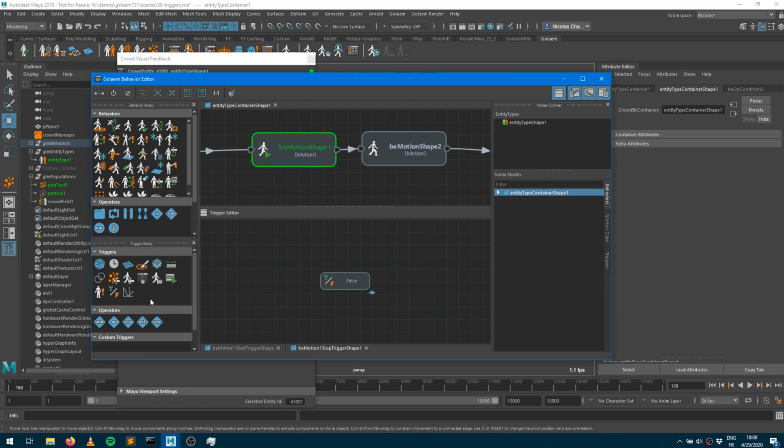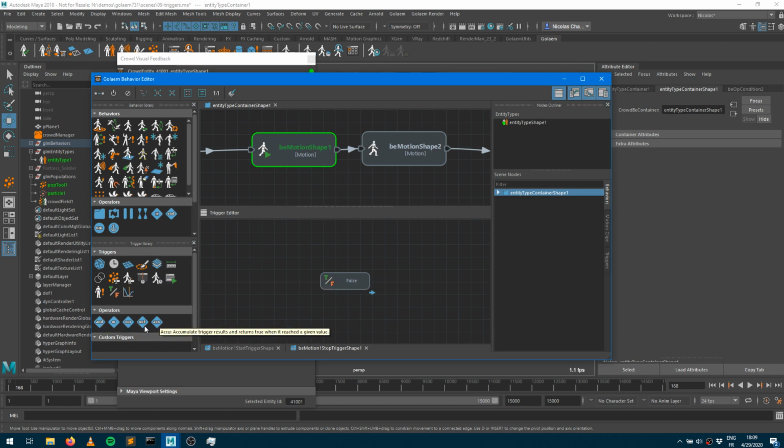So we're gonna go through probably the most used triggers here, and also we're gonna go through some operators. Sometimes you would like to have a combination of triggers. Maybe you would like to have only characters which are within the zone at frame 100 to do something. So here it's going to be the combination of two triggers: the frame trigger and the zone trigger. And notice the small word I used was AND. I want the frame and the zone. That means you want to combine those, make sure that those two triggers are going to be true. So this is exactly the operator you want to use. You want to set those two triggers and connect them to that AND operator.